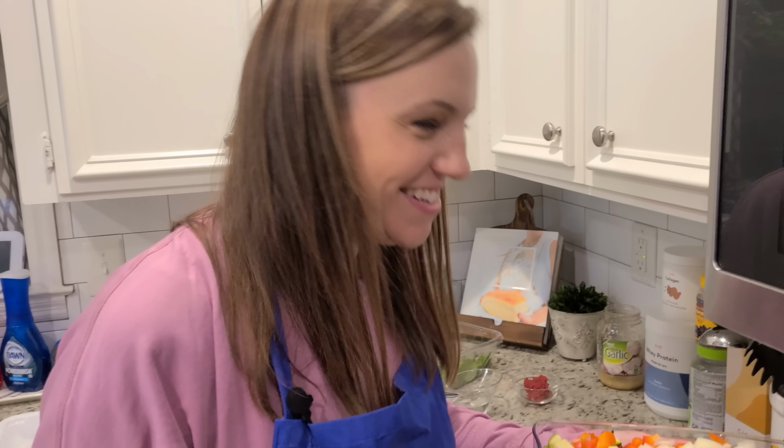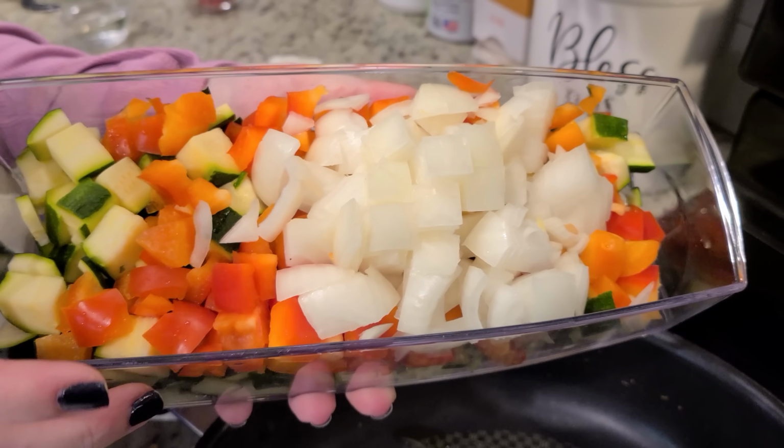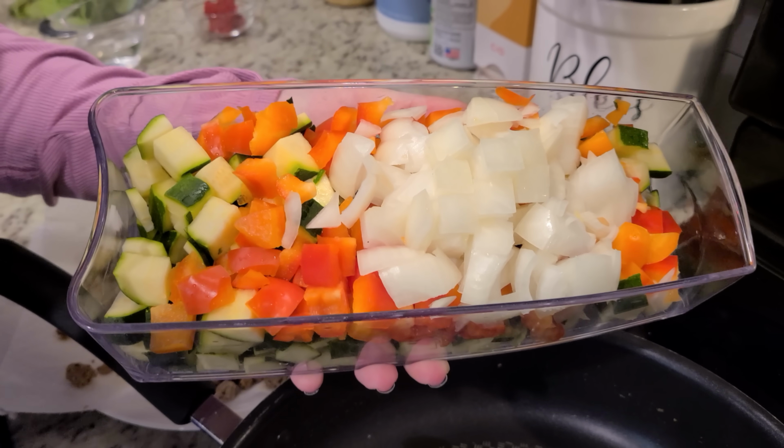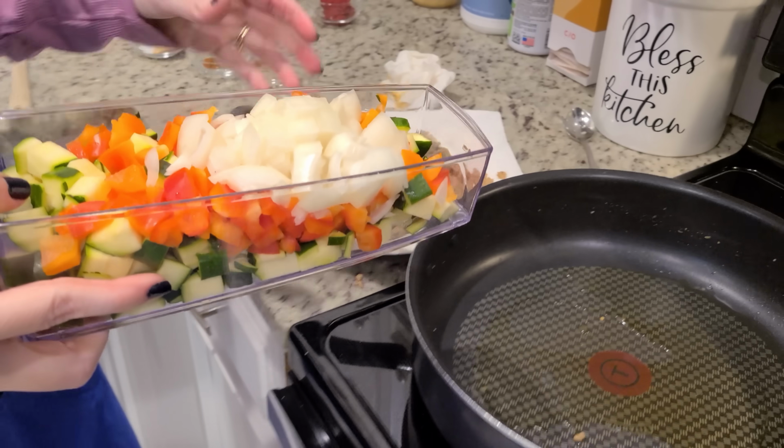Go on. Alright, ready? Now we're going to add in all of these veggies. Alright, go ahead. Okay. Now I'm going to add in all these veggies.